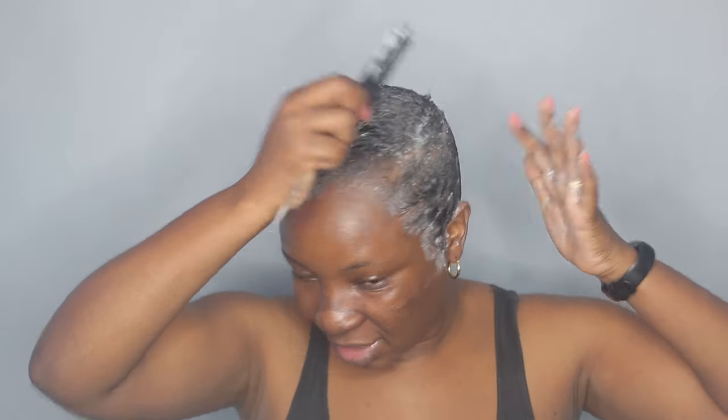So I just started doing these waves on the side, and I think they're actually looking not bad. So I'm just gonna continue doing this little bit of waves.